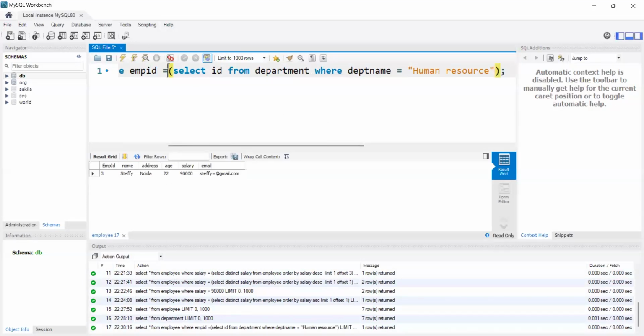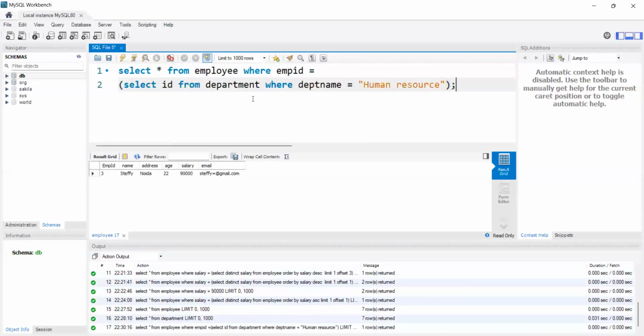So in this way, you can use subquery for two different tables also. But let me tell you one more time, we use joins in order to extract the data from two different tables. This inner query is giving me the ID of the person. It will not show you the department name because it is select star from employee. If you want to see the department name also, then you are supposed to use joins. You cannot use subqueries for that. That's why I told you we use joins if we want to extract records from two different tables.